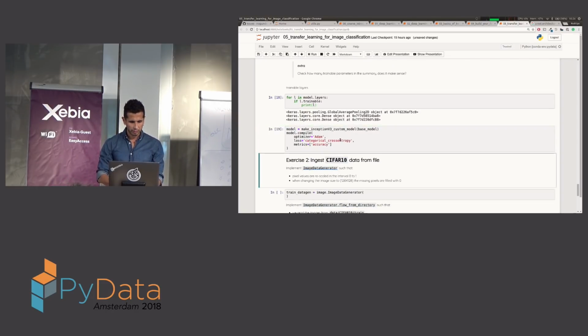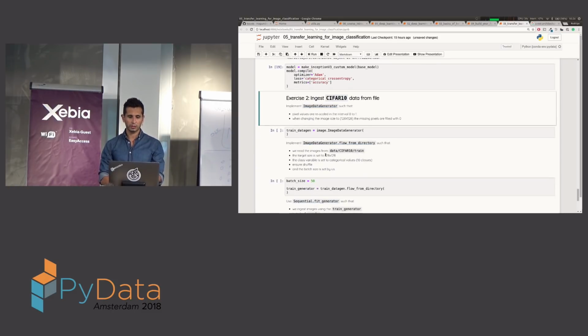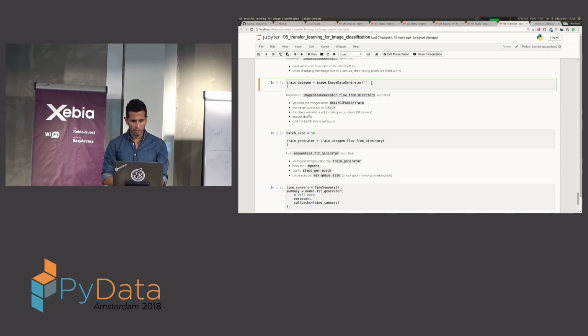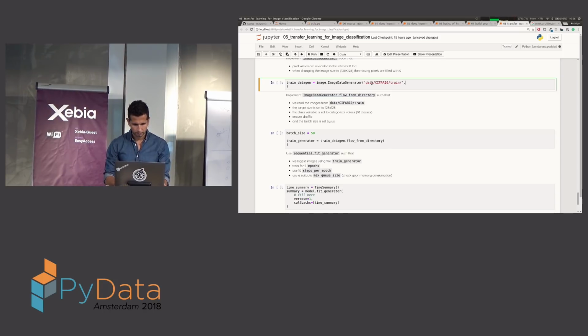So now if I do this, I compile it. Now it's categorical cross entropy, of course. I'm not going to be on time on this, I think. So this will be a way to get it from the file. So this will be data C410 train. So I want the image to be rescaled, so that means it's going to be multiplied by this value, and I believe that's all I need.